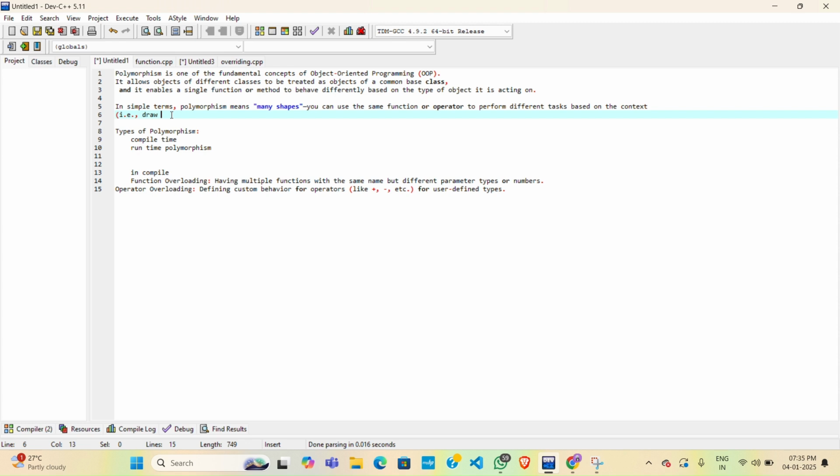For example, let's say a woman: she is a mother, she is an employee, she is a sister to someone, she is a mother to someone, and she is a wife to someone. So the woman remains the same, but the role she plays is definitely what is meant by polymorphism. I hope the basic idea of polymorphism is clear. Polymorphism is also an easy topic, but a very, very important topic.